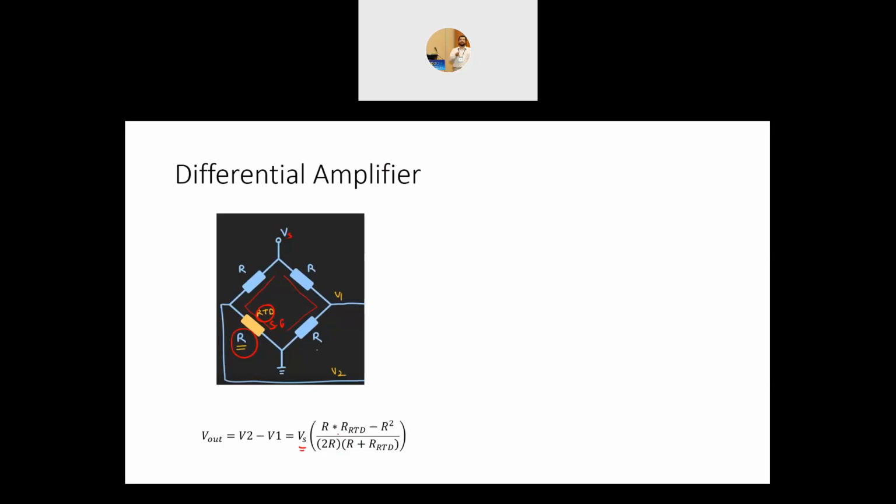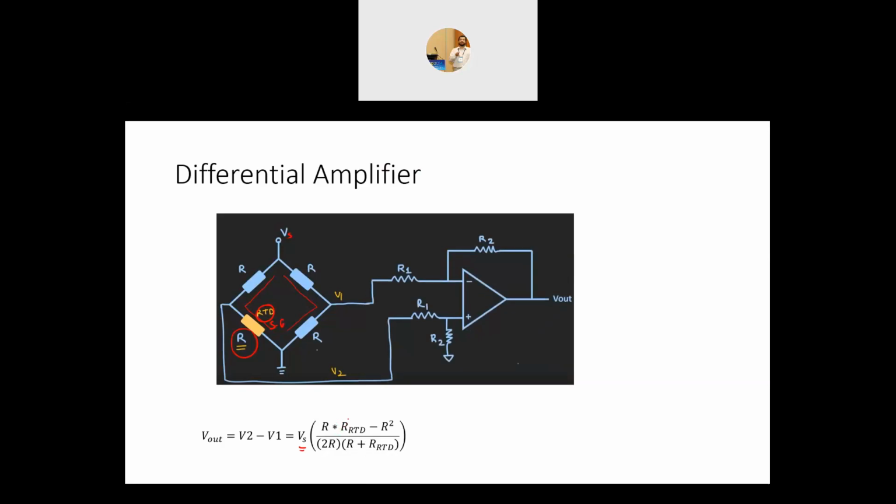Okay, now this voltage is usually a very small voltage in the millivolt range. So we need to connect an amplifier to the Wheatstone Bridge, and we use for this the differential amplifier. And the output for the differential amplifier will be Vout equal to R2 over R1. So this is your gain times V2 minus V1, or all of this formula. So this will be in the millivolt. I can select R2 and R1, so I will get a gain for my Vout. So it works very well.